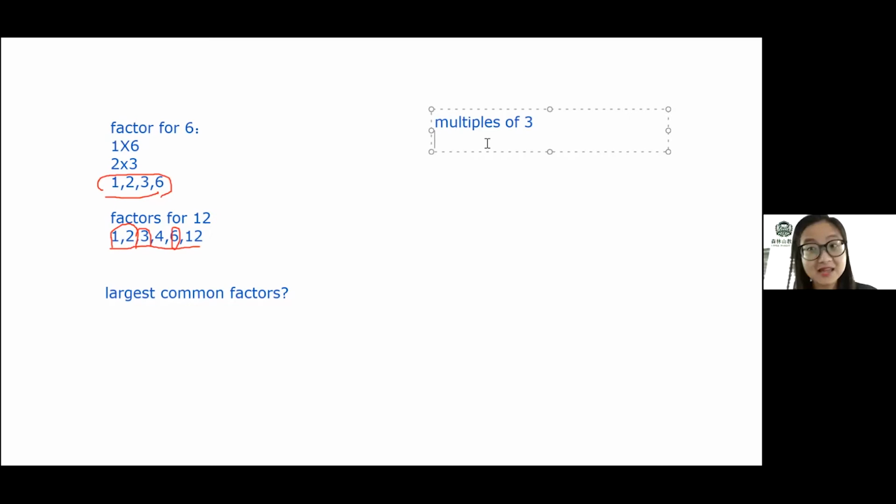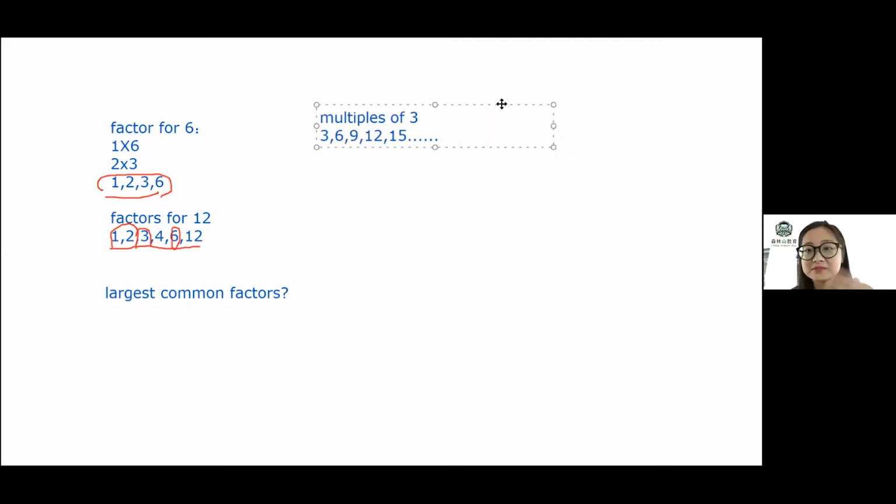Start from 6? Do we start from 6? We start from 3 times 1. Yes, 3. And then times 2, 6. 9. 12. 15. Very good. And it goes forever, right? Yeah, it goes forever. Remember that. You can times 100, you can times 1,000, you can times 1 billion, and it goes forever, okay?